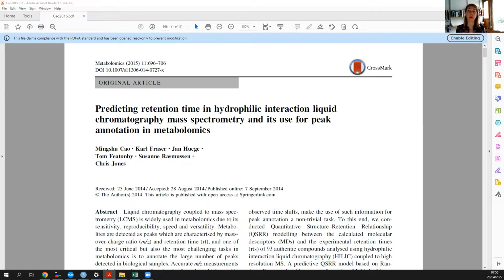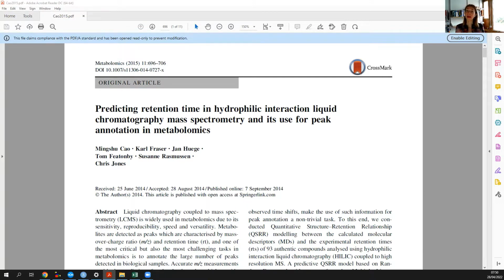For example, in Sweden, non-targeted screening is used both by the EPA as well as many laboratories doing water screening. And they also implement the retention time predictions to make sure what we actually have in our waters.